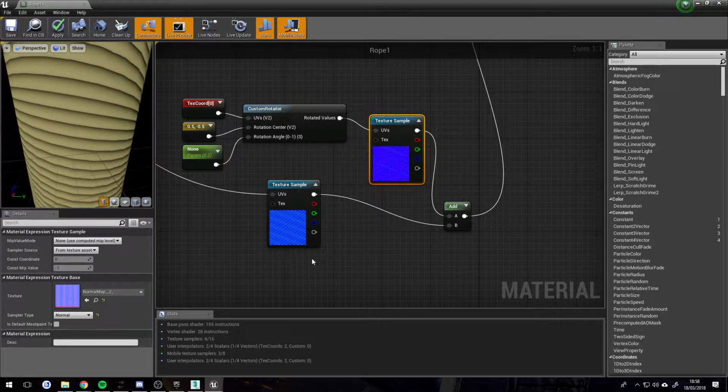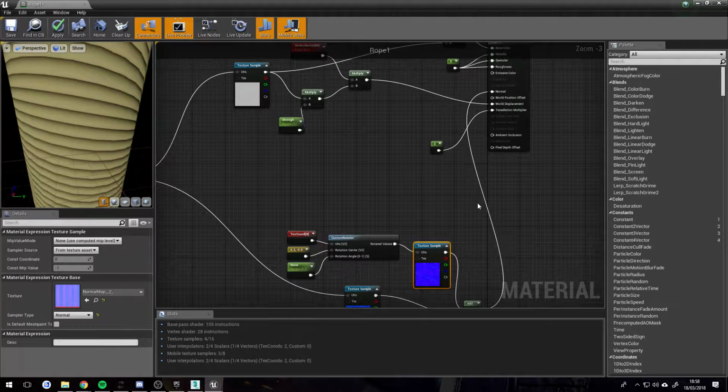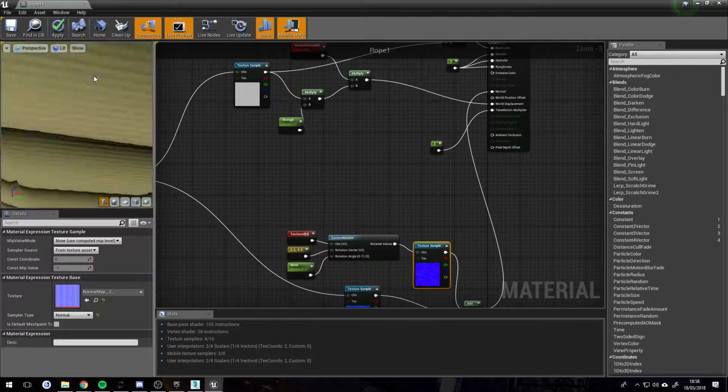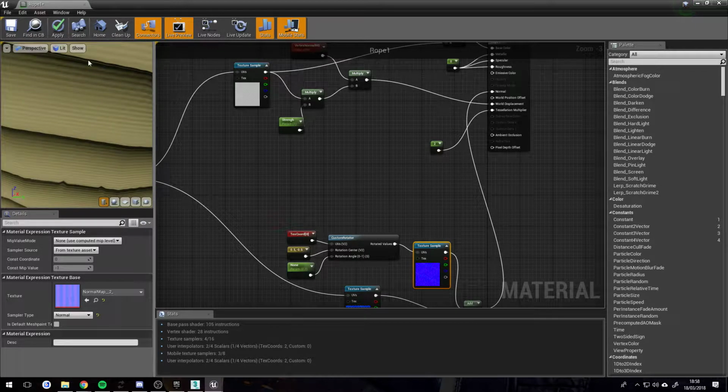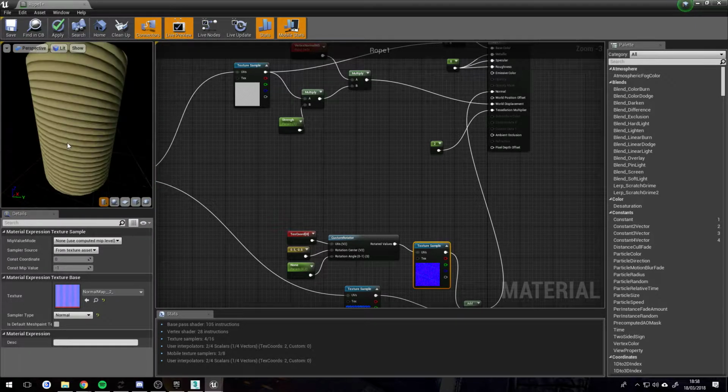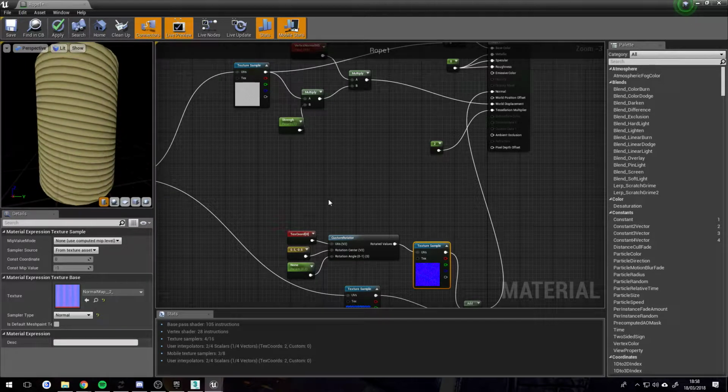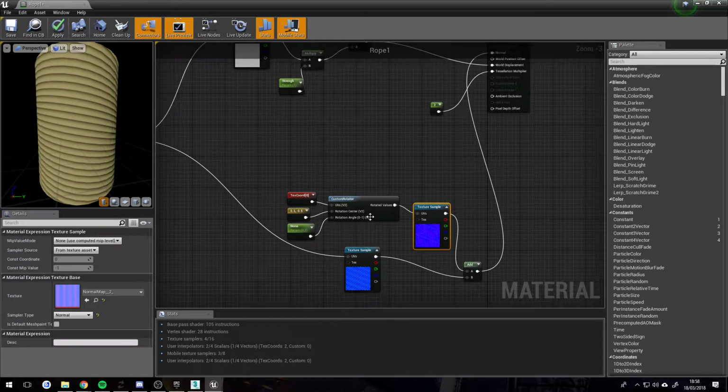I then took it into normal map online to generate a normal map, and then I just added the two together, because when I looked at rope closely I saw that there were the thick strands which give it that shape, and then inside each of those thick strands there were micro strands, which you can actually see here, and that's what the second normal map is, which is this one.